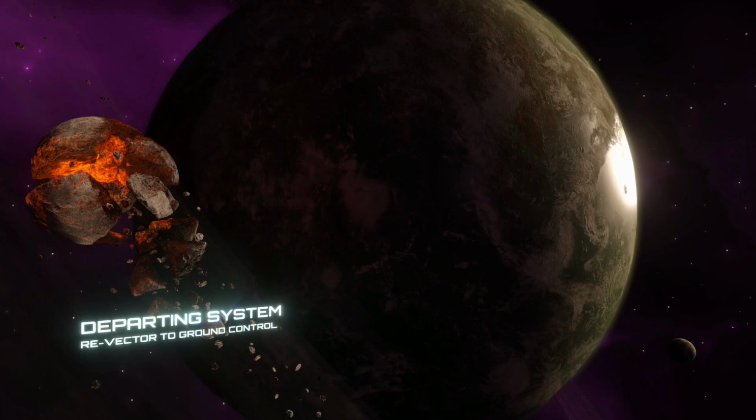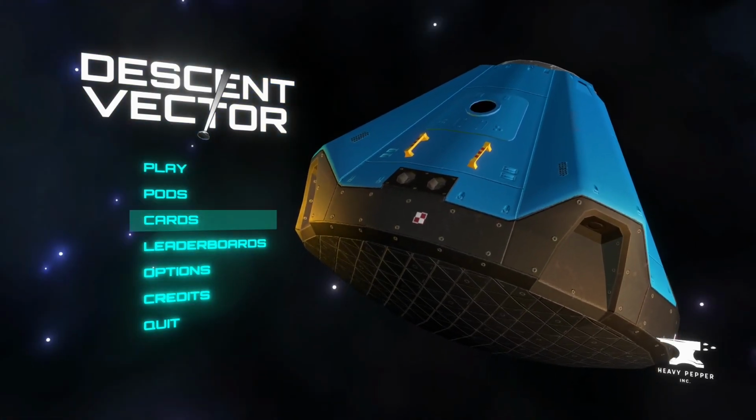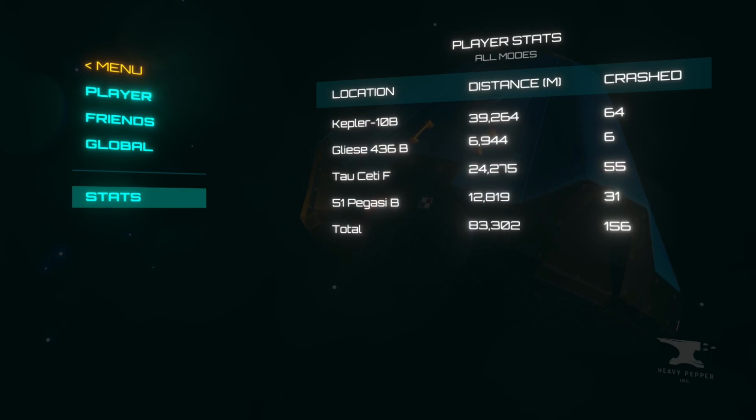Okay, so there is the descent vector. Go back into the leaderboards. We'll see. Hey, I jumped up the leaderboard. I'm now ranked fourth. And then it gives you your stats in each location. So the Kepler, I have 64 crashes. And Gliese seems to be my best one, only 6 crashes. Tau Ceti, 55. 51 Pegasi B, 31 crashes.